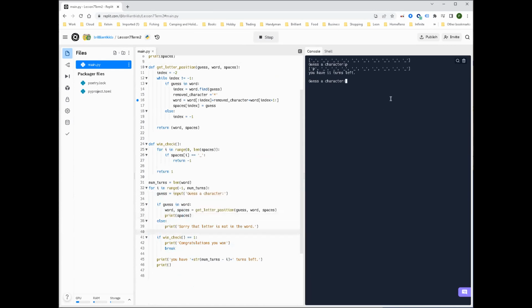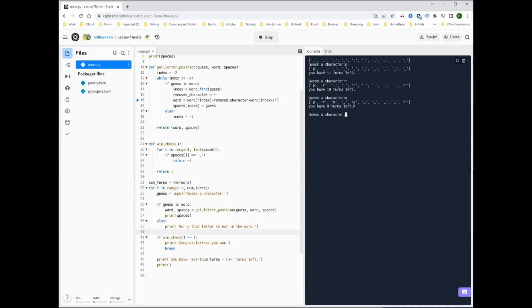So this is the word. Anyone guessing what word it is? Okay, anyone here?